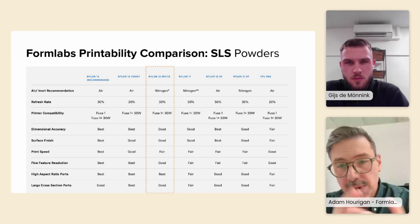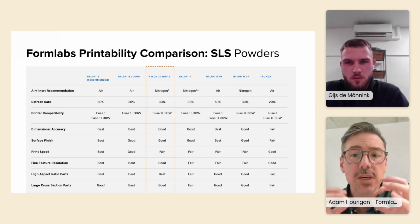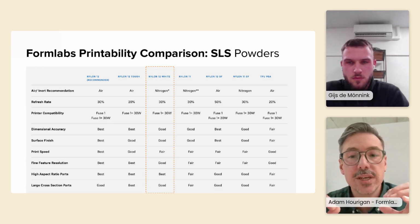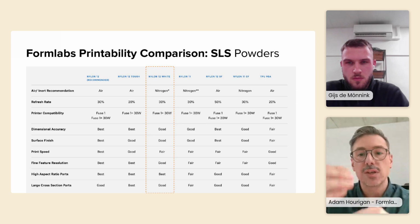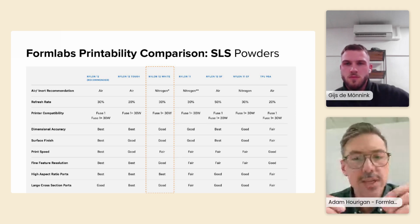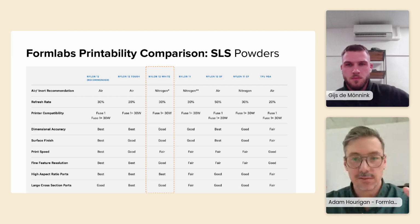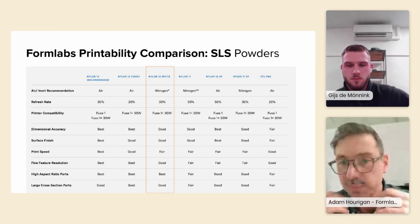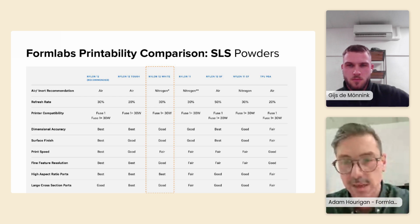right? Something to bear in mind with white, so just focus on white nylon 12 over here. Because it is white, if we do not use nitrogen and we continue to use a low refresh rate, what we would see is that the powder would start to yellow. And it's not a very uniform yellow, so it won't be like, all slightly yellow. It'll be little bits of patches. And that's because what's happening is the powder is getting oxygenated.